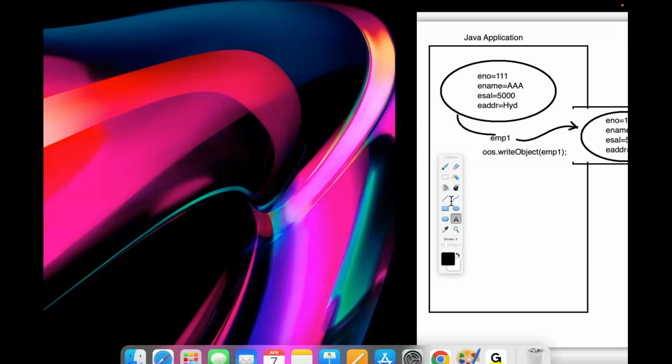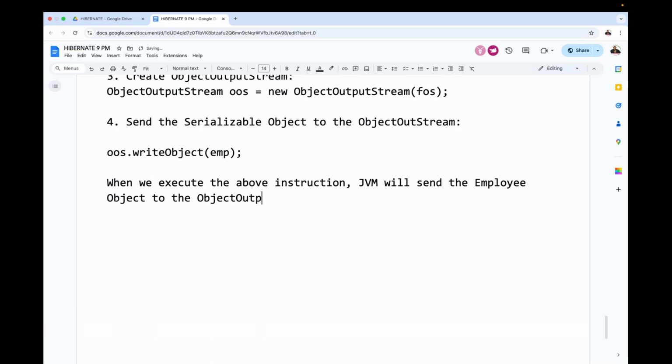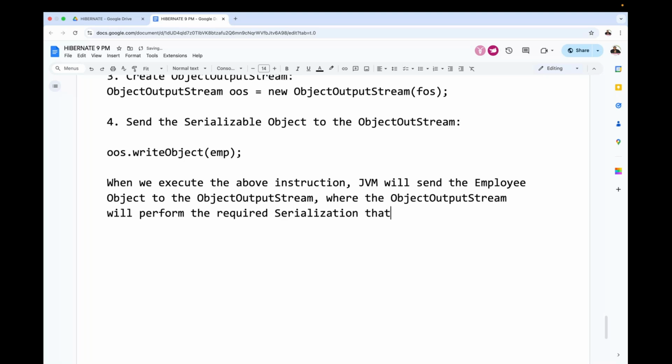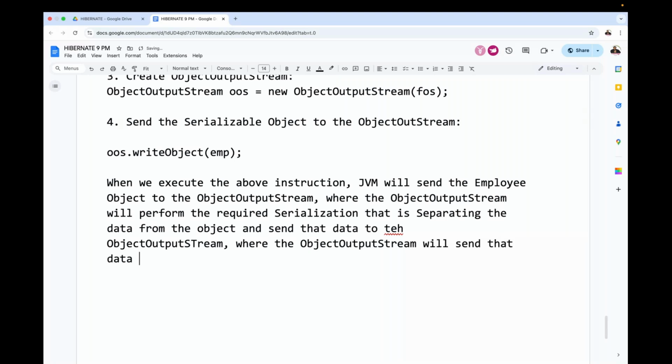Right, so now get the point: when we execute the above instruction, JVM will send the employee object to the object output stream, where the object output stream will perform the required serialization, that is separating the data from the object and sending the data to the file output stream, where the file output stream will send that data to the target file.